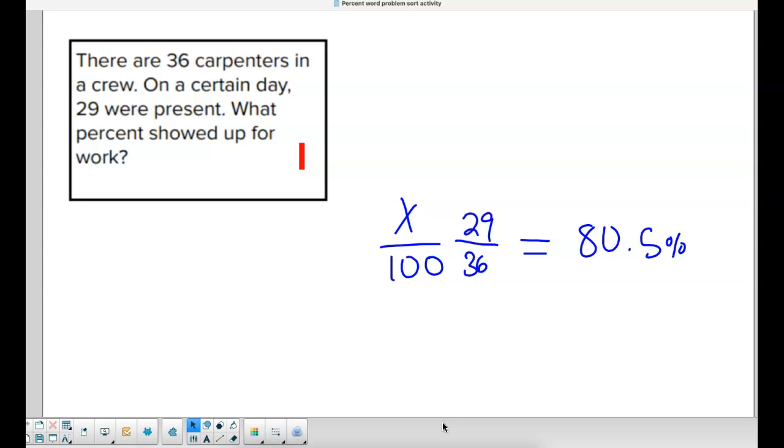Okay? All right. Hopefully you guys, the word problems are becoming a little bit easier as you go. Especially after knowing what you're missing. If you know what you're missing, you know where to put the X. And that was the whole purpose of doing that word problem sort, is sorting them into that missing part.